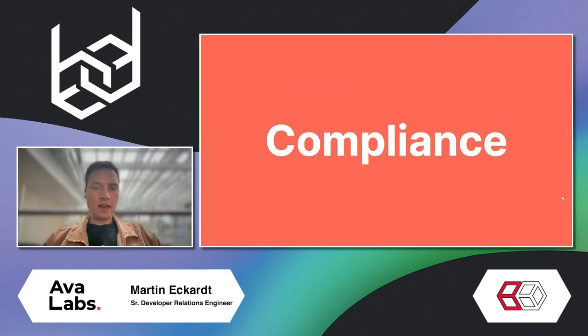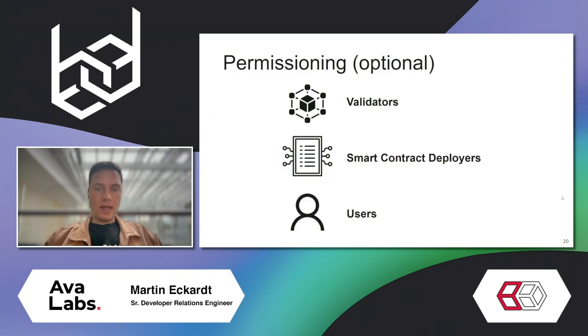Okay, so the last topic I want to talk about is compliance, right? We want to see many institutions move on chain. And why do we want to do that? Because if institutions move on chain, we increase accountability, we increase transparency, and we make what they're doing much more secure. To do that, many chains will need to start in a permissioned setup, because of regulatory issues, or just their business processes.